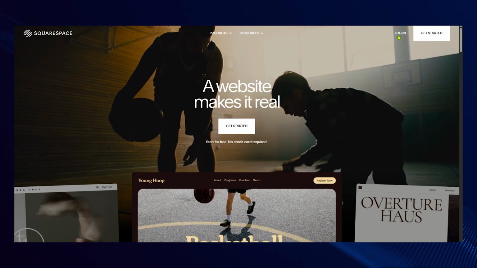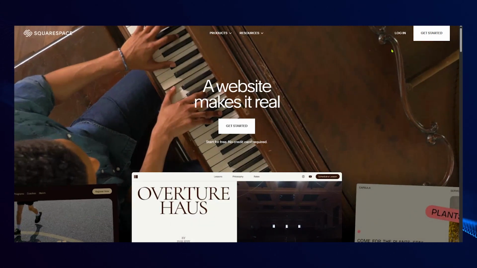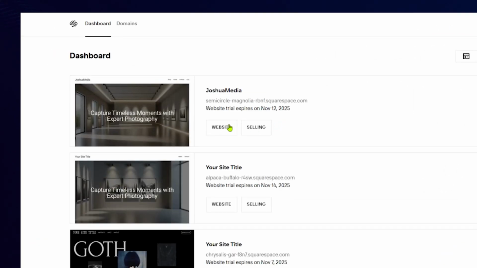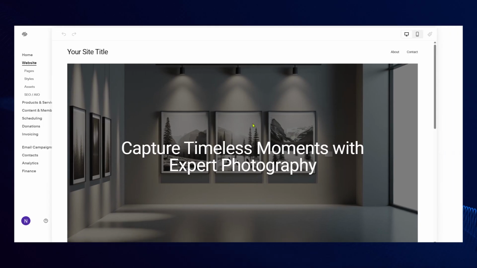The next step is to navigate to your website by clicking on the website option. This option will take you to a view where you can see all your website's pages and content. Here you have straightforward access to everything you've built so far. Now, it's time to hone in on the specific page where you want to add text over an image. Click on Edit on the page of your choice. This action will allow you to make changes and updates to your website as needed.